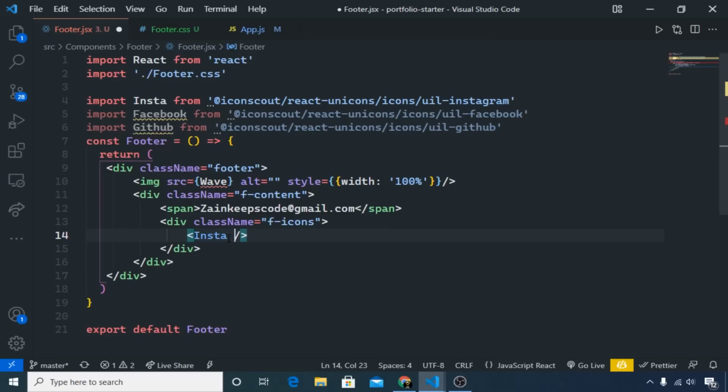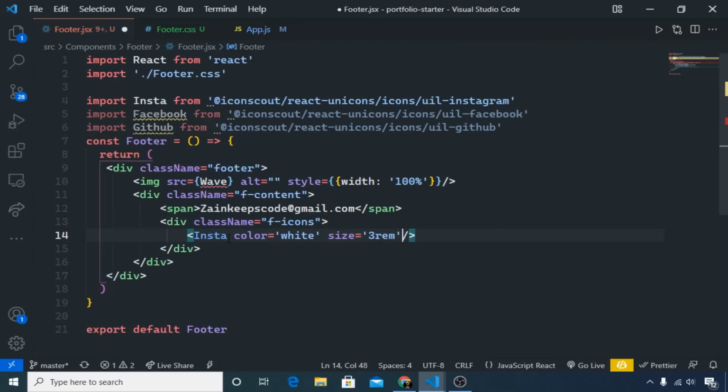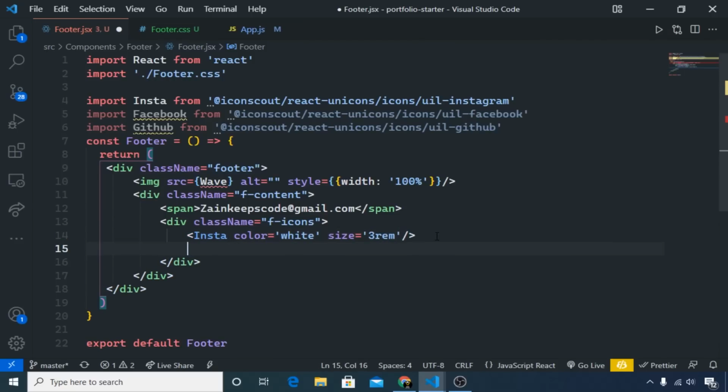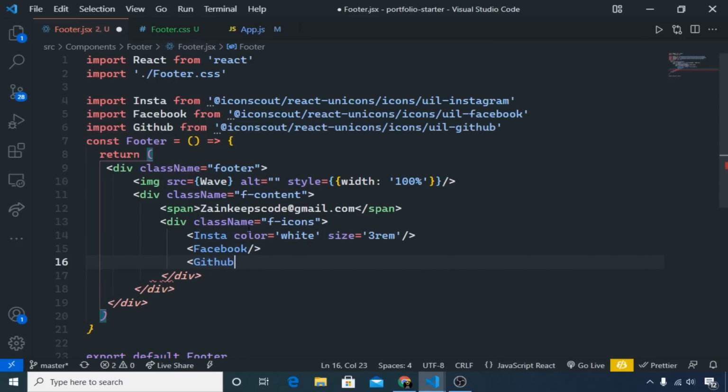Now for the Instagram icon I am giving it a color of white and a size of 3rem. Now make the icon for Facebook and similarly for GitHub. I just copy and paste this one for both of the remaining, like this and then like this. Close the tag. Now let's save and see.